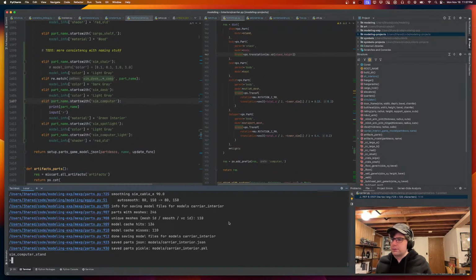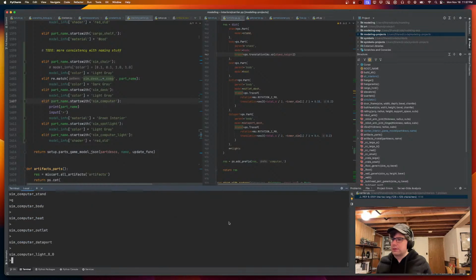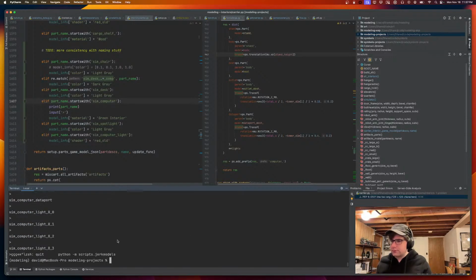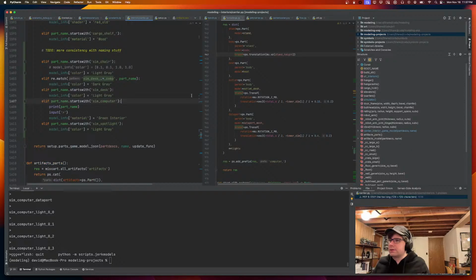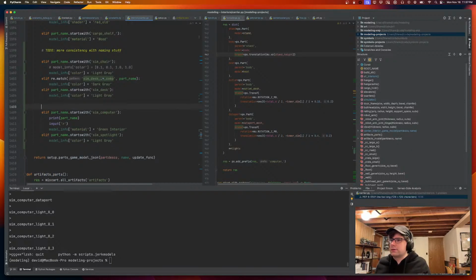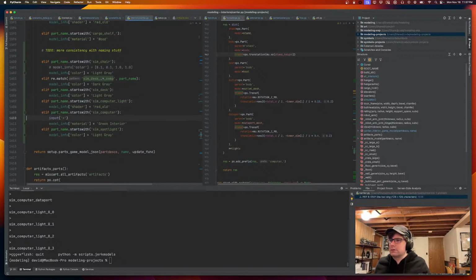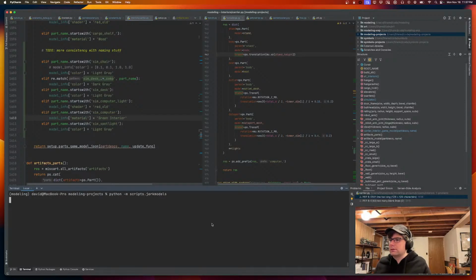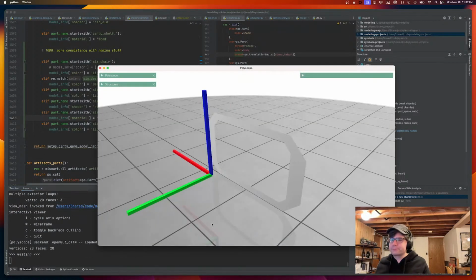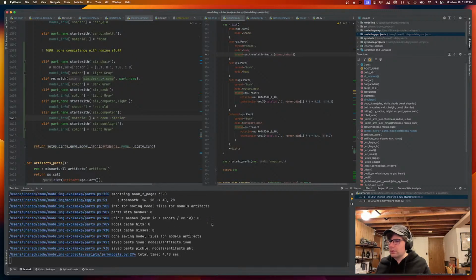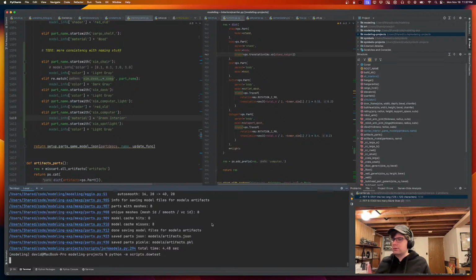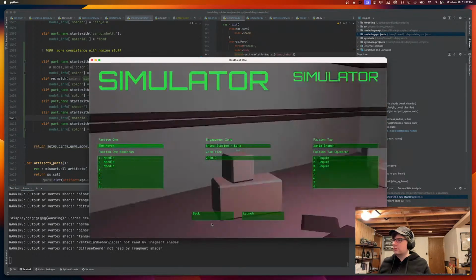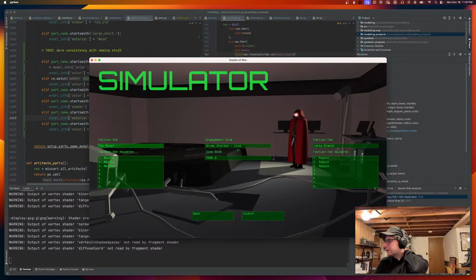So, computer stand, computer body, computer heat. Yeah, that's what's going on. That's getting taken out first. So, we'll actually put this condition first. Then that should do it, I bet. Yeah, there we go.